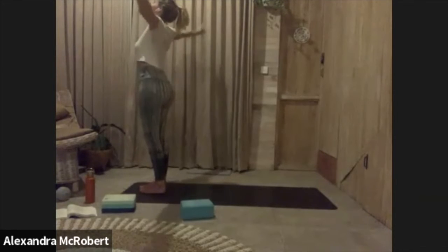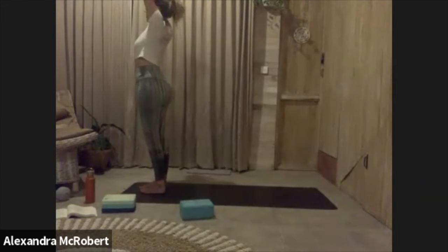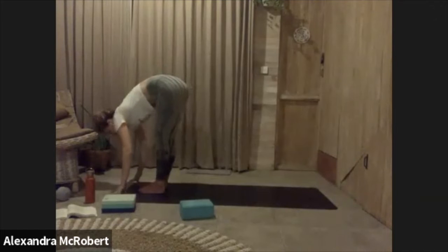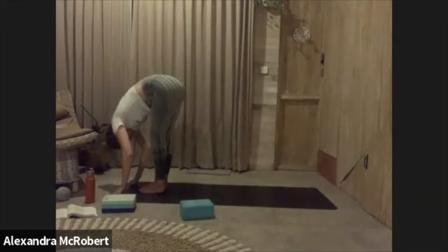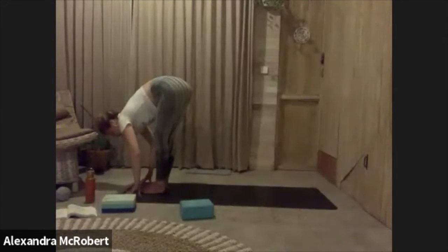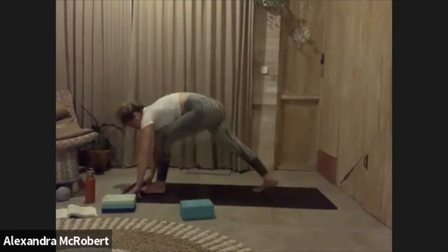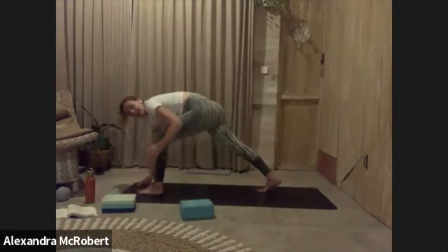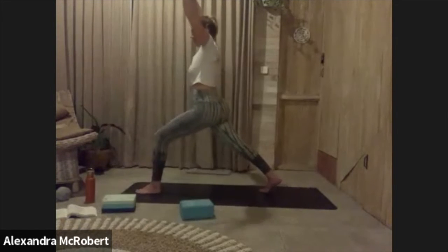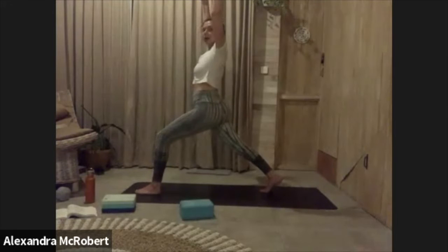Take your inhale, arms up towards the sky. Good. Take your exhale to fold. Inhale, halfway lift. Nice. Exhale, lower. Leave your left foot where it is. Step your right foot back. Again, you need this long stance of your left ankle underneath your knee. And then lift the arms up. So really long, low lunge, right angle.